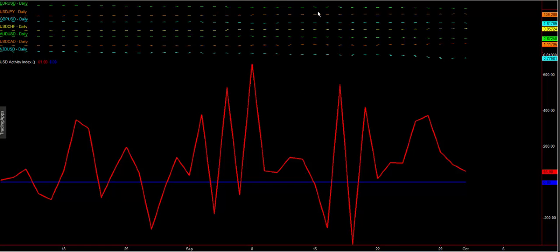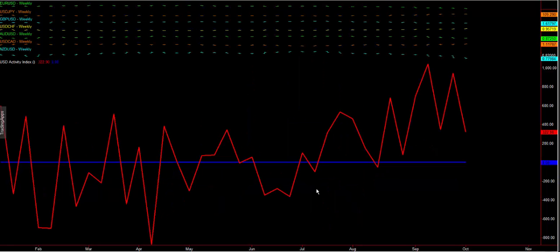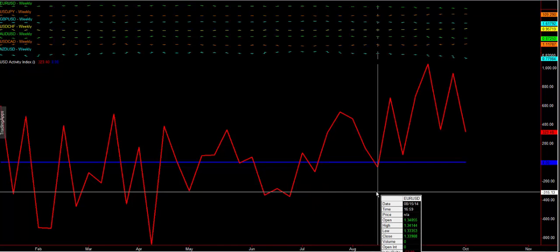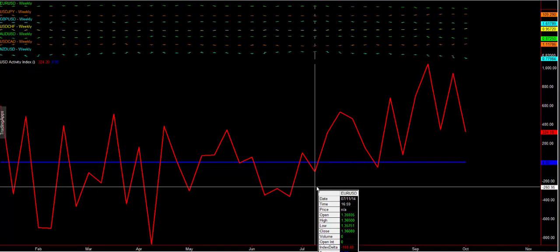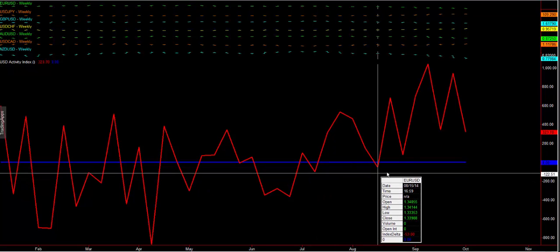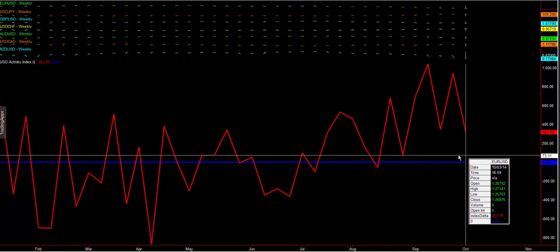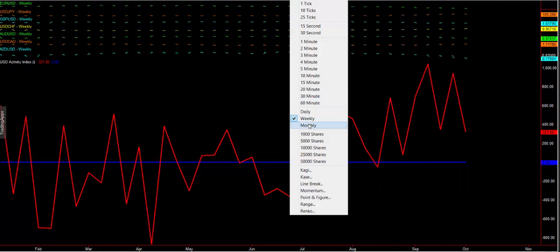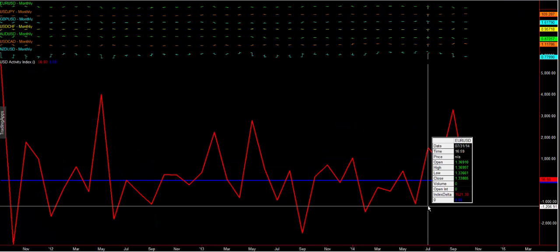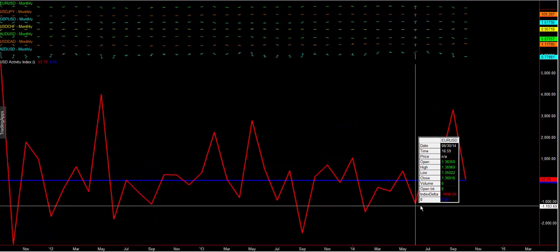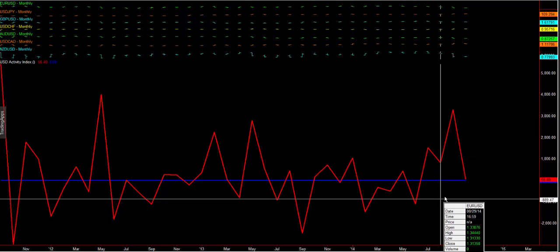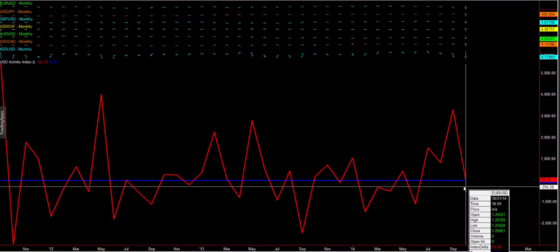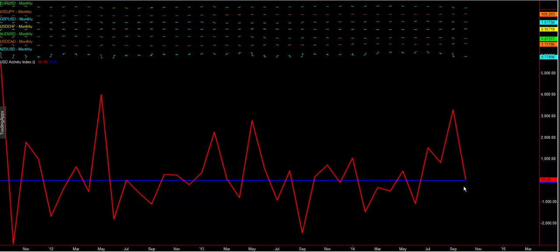Look at this activity. When we move this over to a weekly chart for the US dollar, look at all this activity. Other than a quick dip in August, we were pretty much positive through mid-July. This is a very, very significant up move in the US dollar on a weekly chart. Finally, when we look at it on a monthly chart, look at this significant move. We have been gaining major ground in the US dollar, and that is why we are seeing depreciation in a lot of other assets, such as gold.